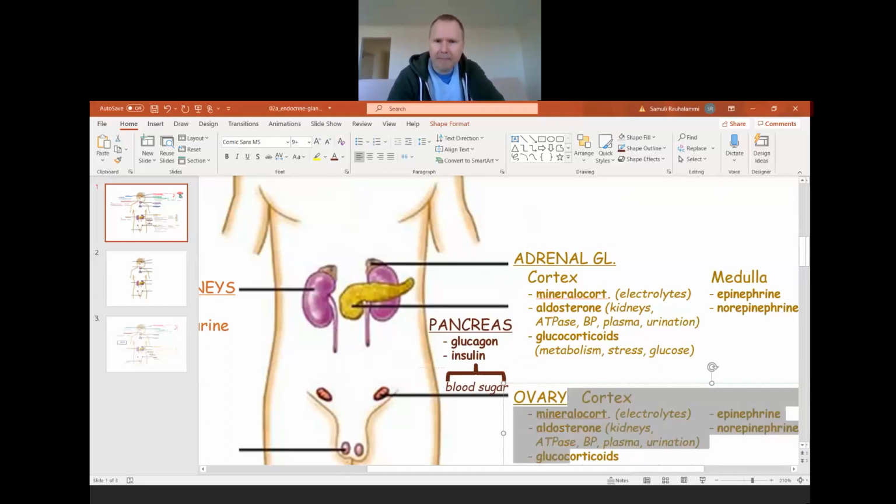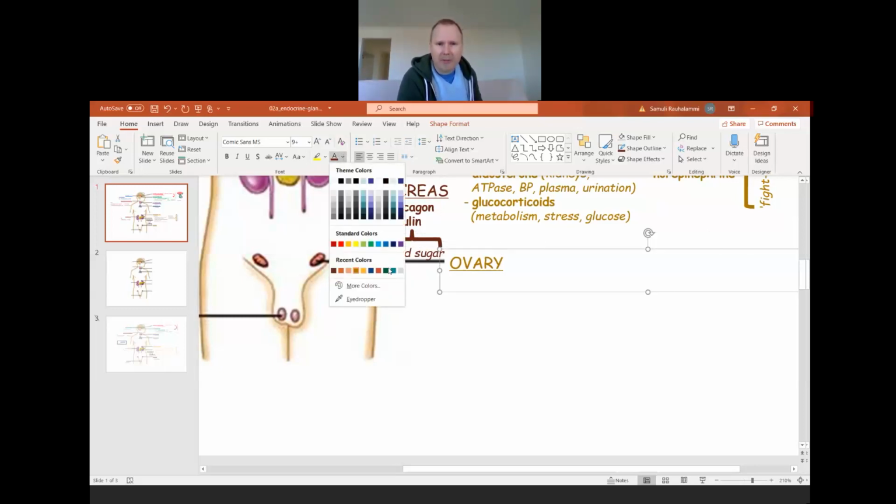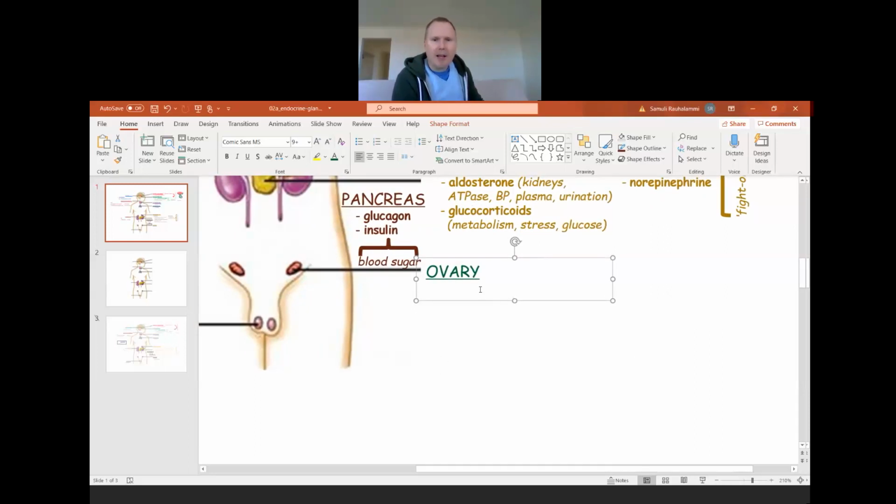So we often think, when we discuss the ovaries, of them as the site where the egg cells are produced. That's true. Production of the egg cells is a very important function of the ovaries, but just as important is the production of the sex hormones. And the two hormones that I want to mention here are going to be our estrogen and our progesterone. So these are the two hormones produced by the ovaries.